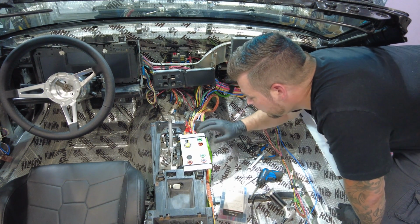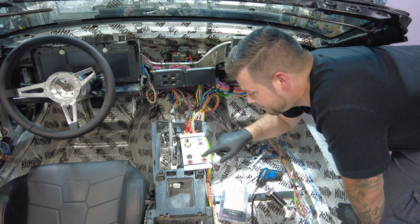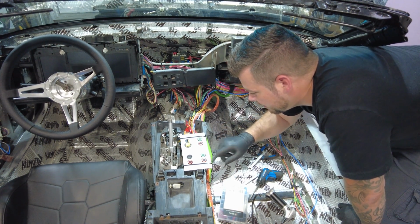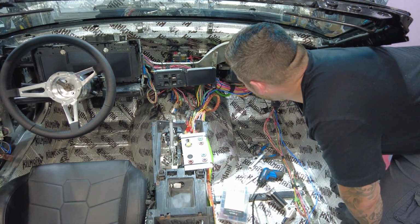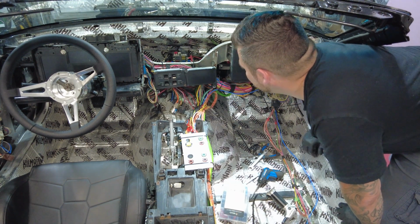So I have the up and down mixed. And I'll just switch the plugs, and that'll be it. It'll be good. Now to clean this up a little bit, I think it's fine.